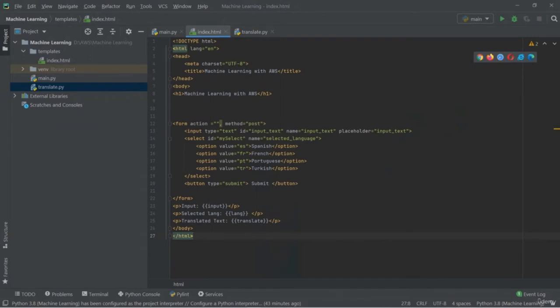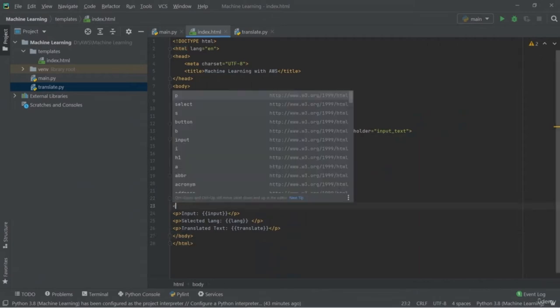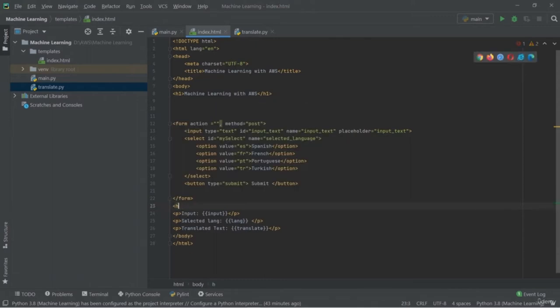Alright, in the previous lesson you learned how you can create your own translate web application using Boto3 and the AWS machine learning service, which is Translate. Now in this part we're going to do another NLP task, which is sentiment analysis. We need sentiment analysis because you can get the emotional tone from a piece of text, like whether the sentence is positive, negative, or neutral.